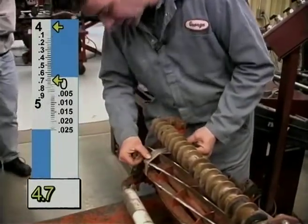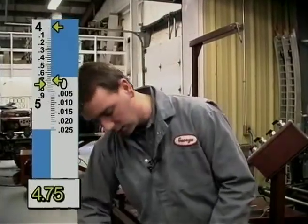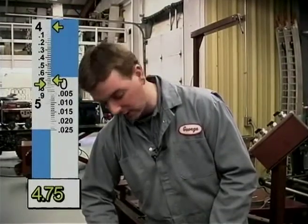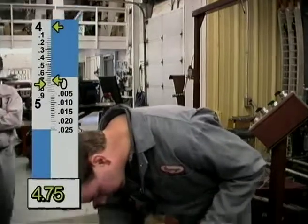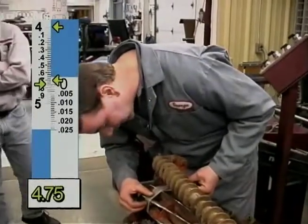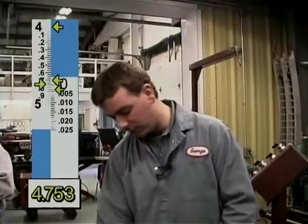The 50 looks like it's just past the 50. So I would take 50, add to 50 what's on this line. And there's 25 lines. So I'm going to find which one of these lines up the best. And in this case, it's about 3. So this would be 4.753.